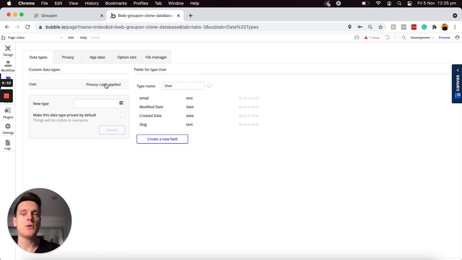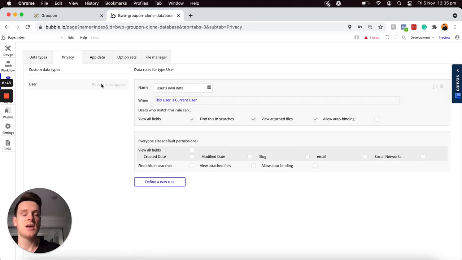But one thing you might also note here is that Bubble has labeled that there are privacy rules applied to our user data type. And now if we're to click into these, essentially this privacy rule just states that users will only be able to see anything that they create themselves in the application. So let's say a user was to upgrade their account to become a business account, and then they were to publish a Groupon listing. Only that user would be able to see that offer, meaning that no one else in our platform would be able to see it on something like our homepage.